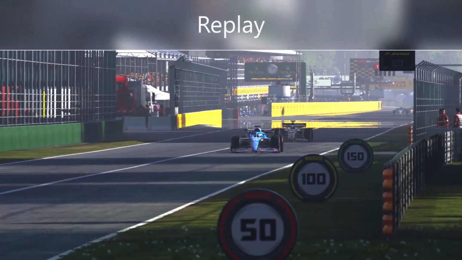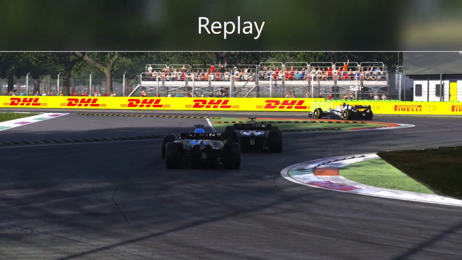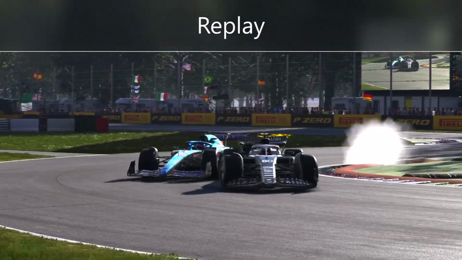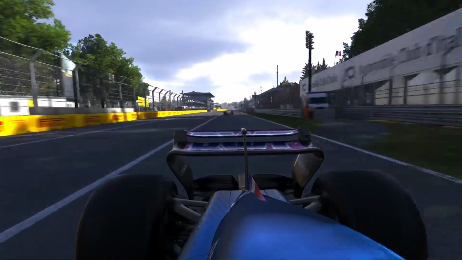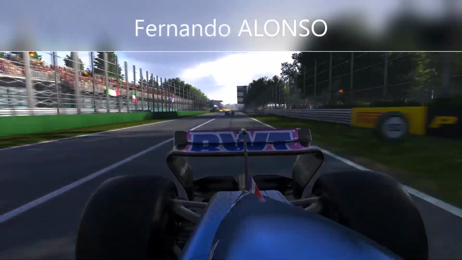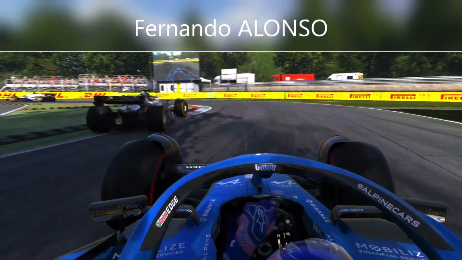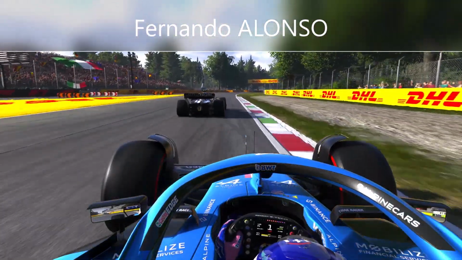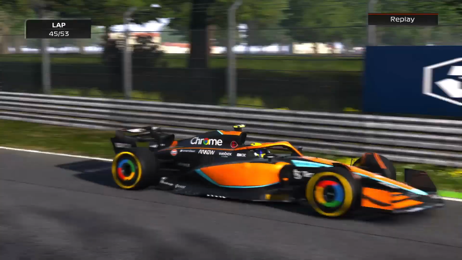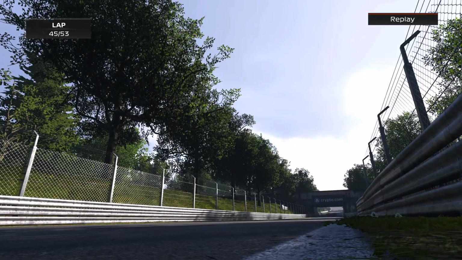That was absolutely the dive bomb of the century. I don't know how we got that stopped. Look at the extra speed we carried into the apex, and we got it stopped without contact. Alonso, magnificent awareness to see this coming. The speed we carried in there was ridiculous, but by fractions of a millimeter we kept the car within track limits, and we were able to get the job done.